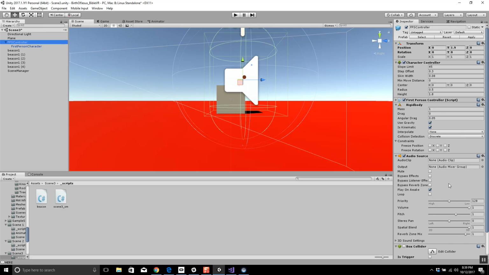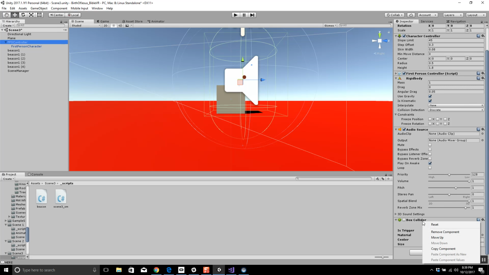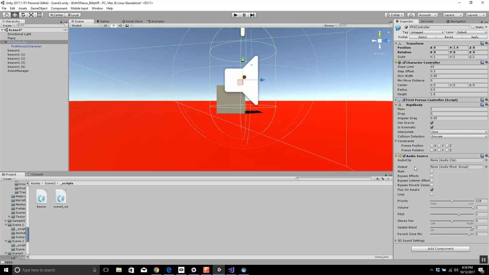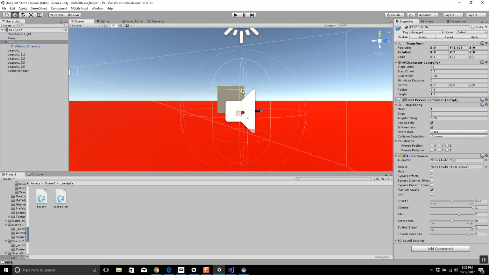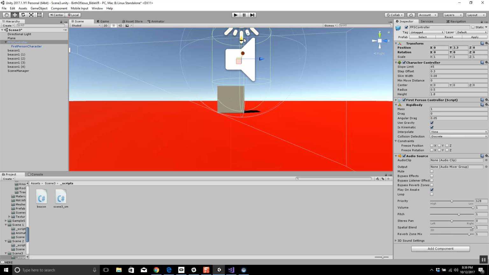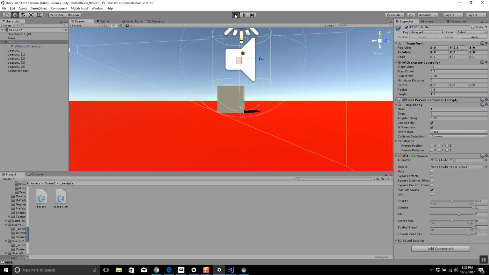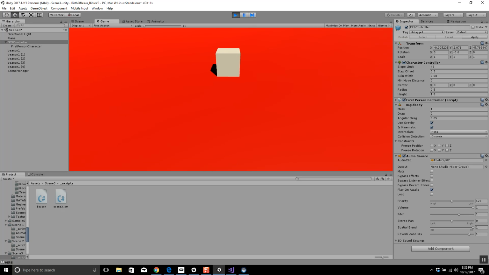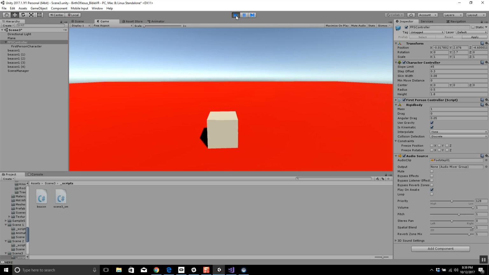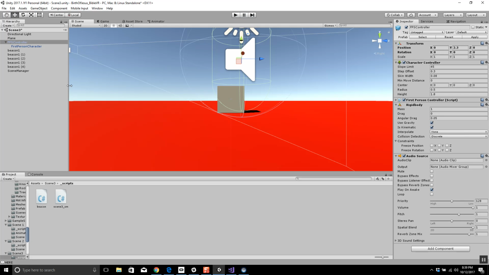Yeah, he's probably viewing, but we don't see it. I think we need the box collider to collide. We don't need him to know when he's collided with something.